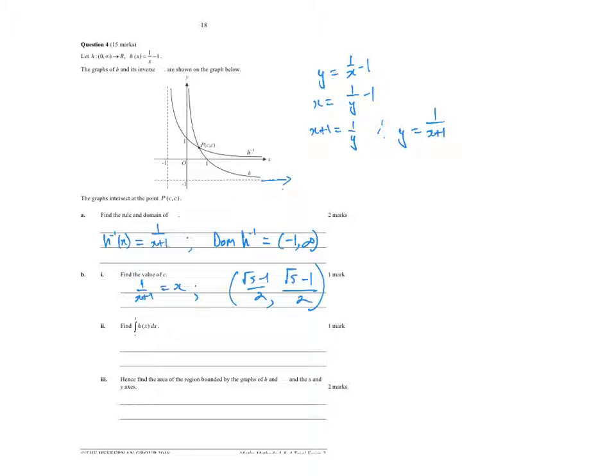Which means, because it's the same point, it's the same value. All right. Find the integral from 1 to c of h of x dx. Where's h of x? C to 1. So we're looking at h of x. So it's just this little area here, isn't it? So again, straight on the calculator. From 1 to √5 minus 1 on 2 of h of x. I'm going to put that into the CAS now. Then I get the natural log of √5 plus 1 on 2 plus √5 on 2 minus 3 on 2. Again, it doesn't say anything about decimals, so we need the exact answer.